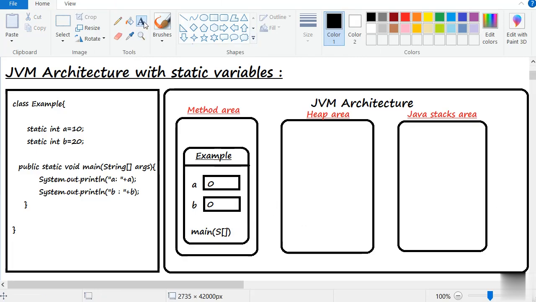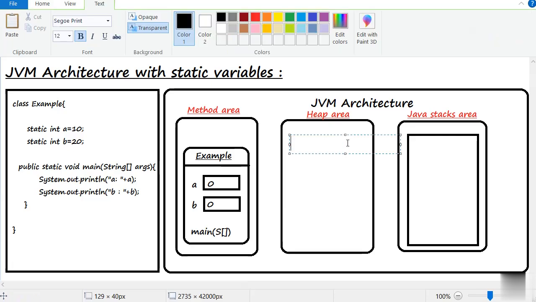Next, inside Java stacks area, one thread will be executed. Which thread? By default Java stacks area has main thread and garbage collector thread. We have discussed all this. Now we will see execution of main thread in Java stacks area. This is main thread.